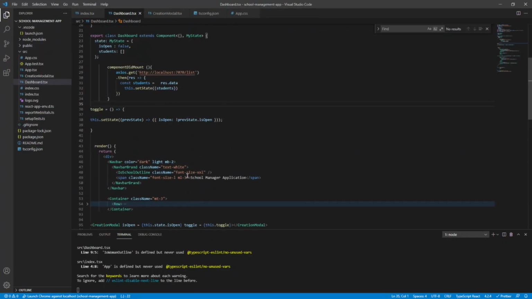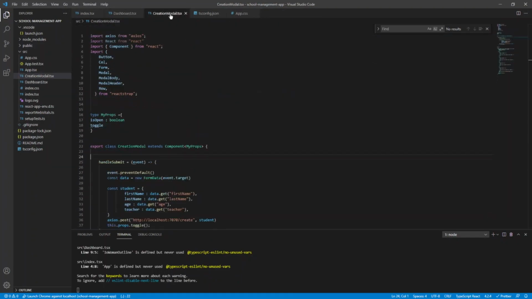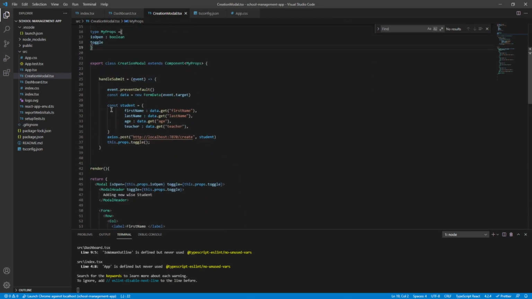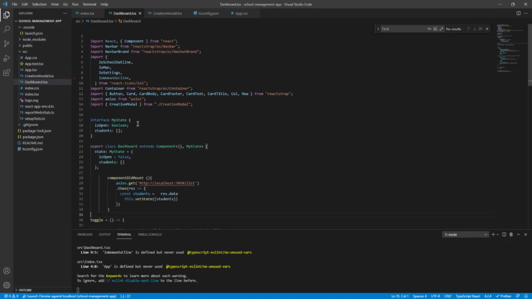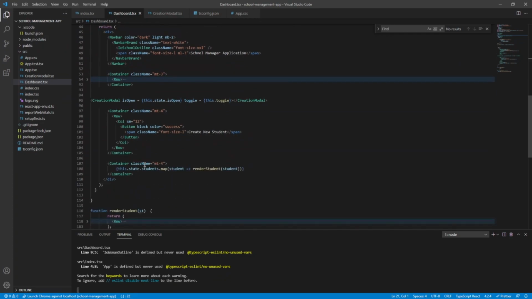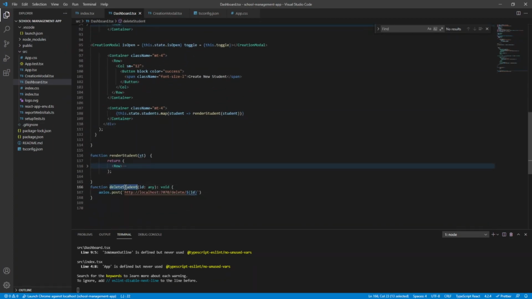So I have my dashboard just here, my creation model just here. I'm calling Axios to send our new student, and I am calling also Axios to list different students, and finally to delete student.